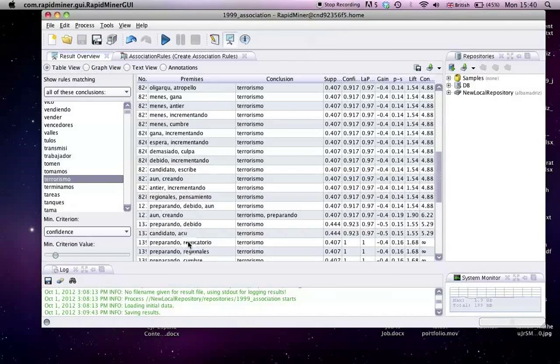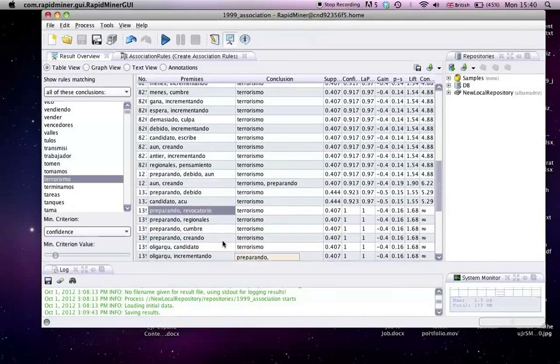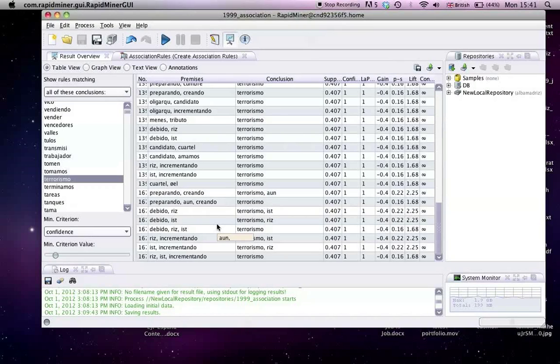And in this case, this was the time of the referendum that the opposition was organizing to revoke the president halfway through his term at the time. So here, for example, you can see that it says preparando revocatorio as the premises, and the conclusion is terrorismo. So it means that preparing the revocatory process was an act of terrorism, which is quite interesting. That's one example.